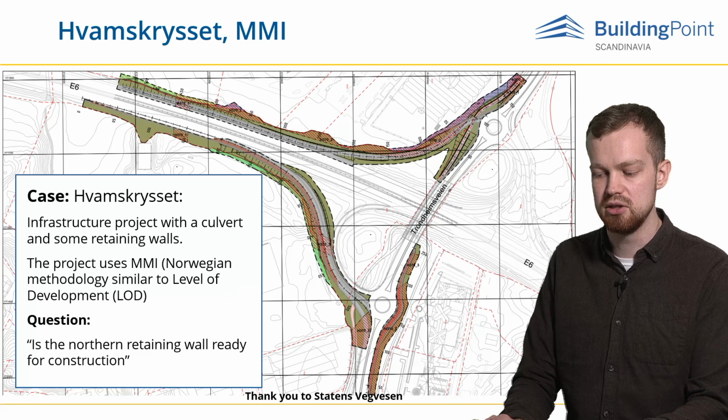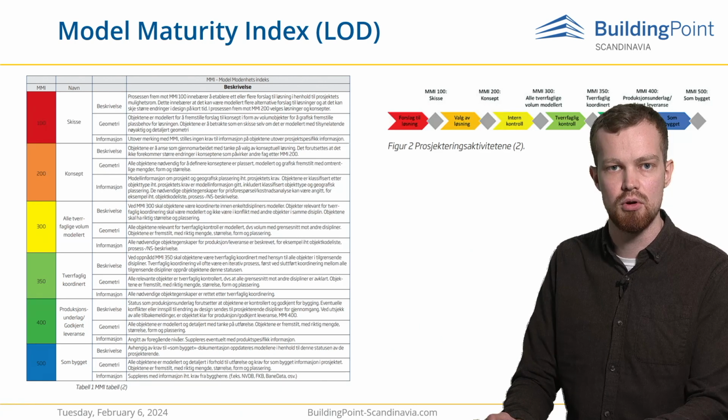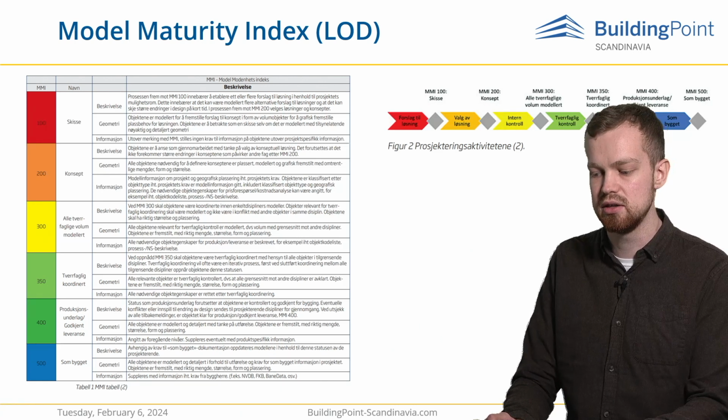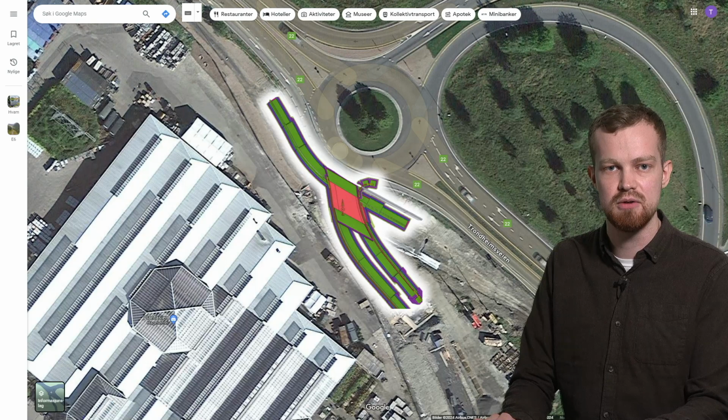Before we jump into the demonstration, MMI, easily described, goes from red, as for a rough plan, progressively getting more detailed until it's green for as in good to go. Then we have the digital model. This is the model in its surroundings, and now it's ready for some coloring.